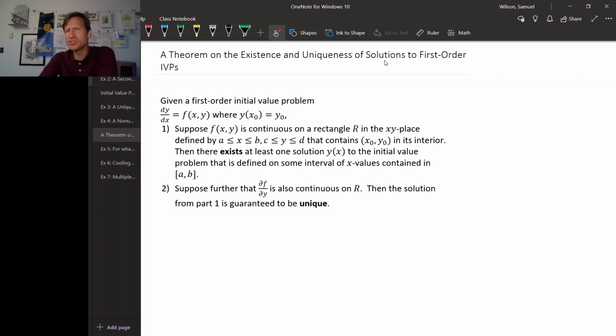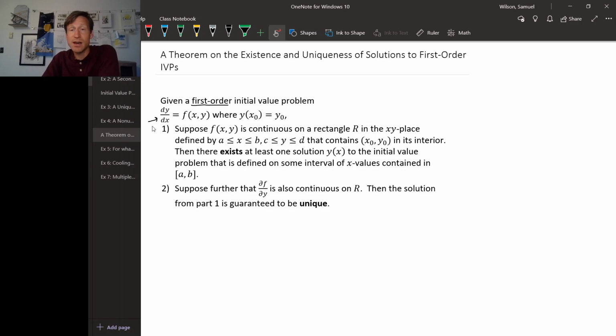And that's actually a pretty tricky question to answer, but here's a partial answer to that question. And I'm not going to fully justify why this fact about differential equations is true. You're kind of going to have to take my word for it. So we're going to concentrate just on first order initial value problems. So initial value problems where our differential equation is a first order differential equation.